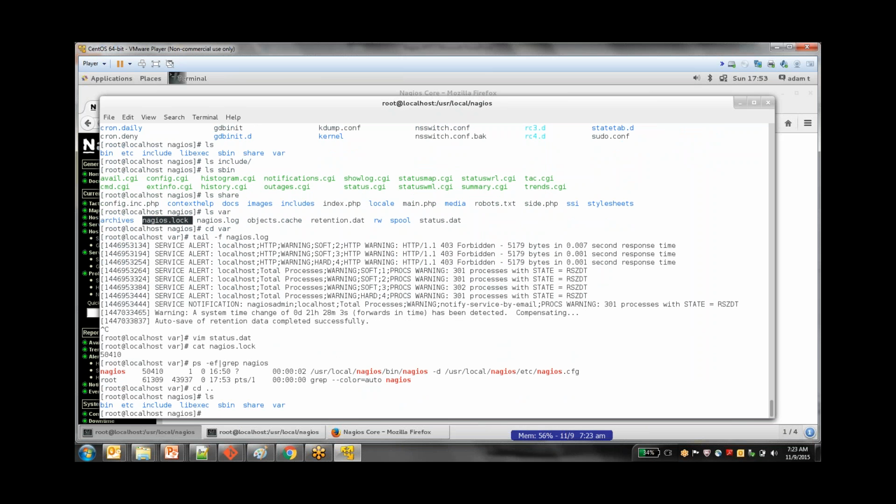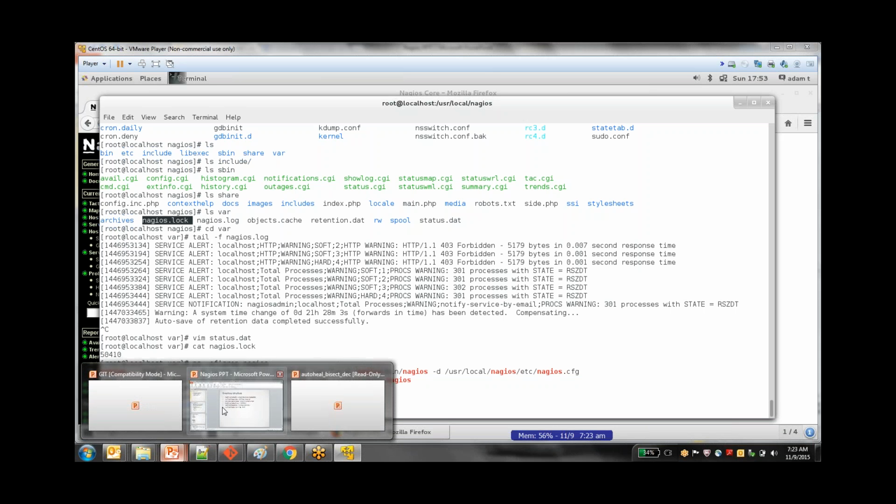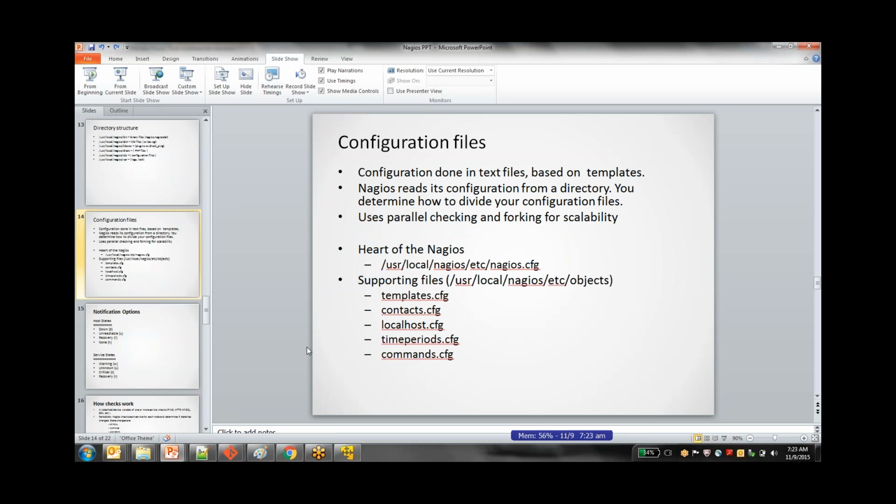That is where you have all the config files which we need to modify, and based on that we will be doing some checks. So the next thing we need to know is the configuration files, because as I said, these are the important files which Nagios reads, and based on what you have defined and how you have defined it, Nagios will be connecting to different servers and behaving as per that.